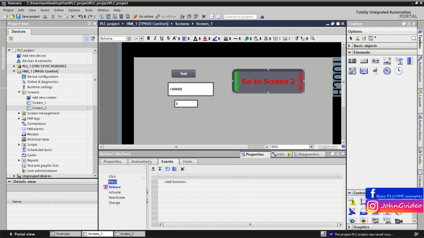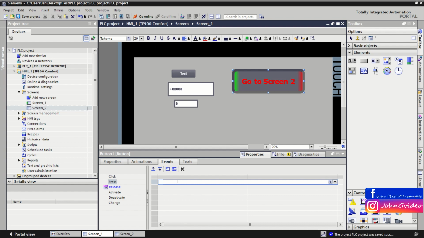Also, for example, we can use this button to change the value of a tag. For example, when I press this button, I change the value of the internal integer tag.